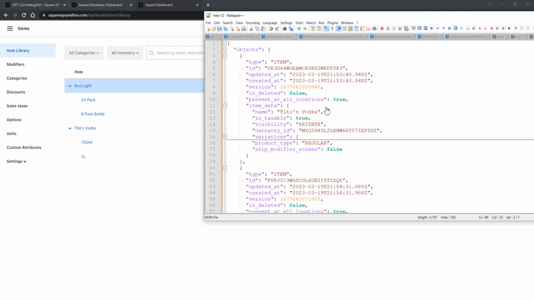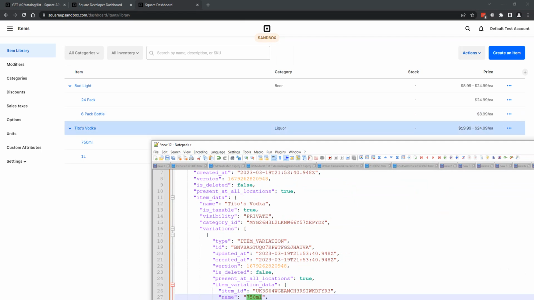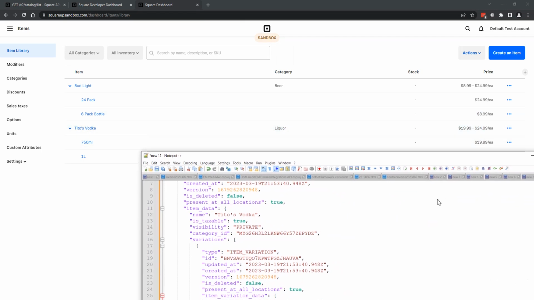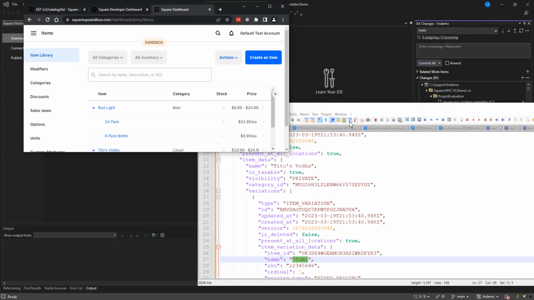So item is considered a catalog item, and inside there's variations. So Bud Light or Tito's is an item, right? Inside there's a variation called 750 ml, and its price is, if I scroll, let me try to get them all onto the same screen here.